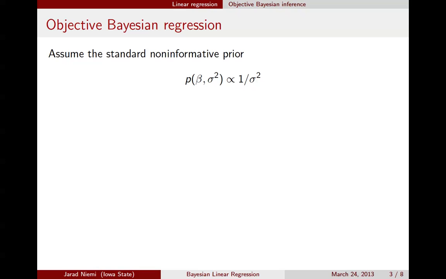The standard objective Bayesian analysis uses the non-informative prior given here, where the joint distribution for beta and sigma squared is just proportional to the inverse of sigma squared. It turns out that you can write the joint distribution of the posterior as the product of the posterior conditional distribution of beta given sigma squared times the marginal posterior for sigma squared.